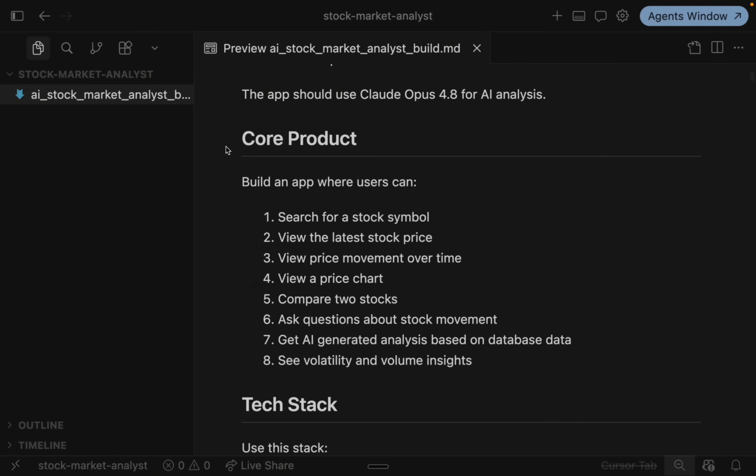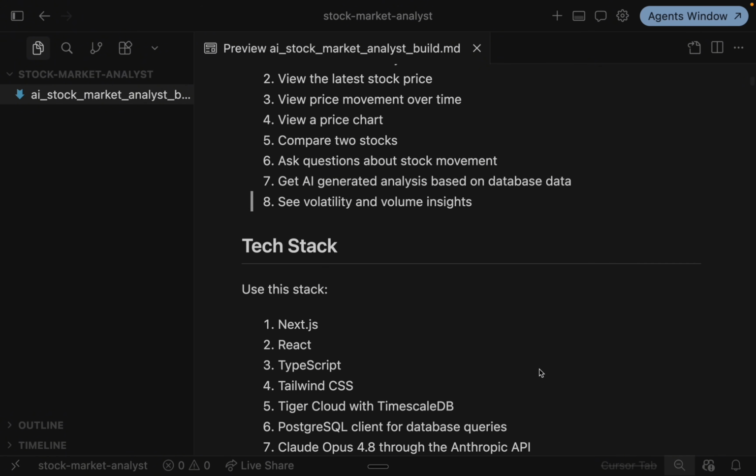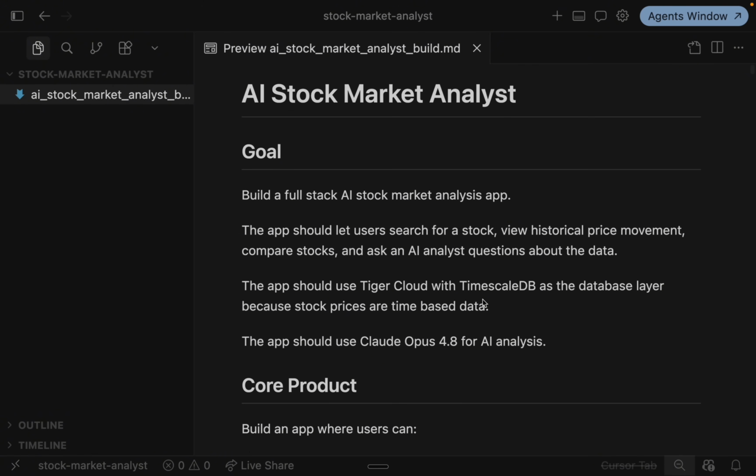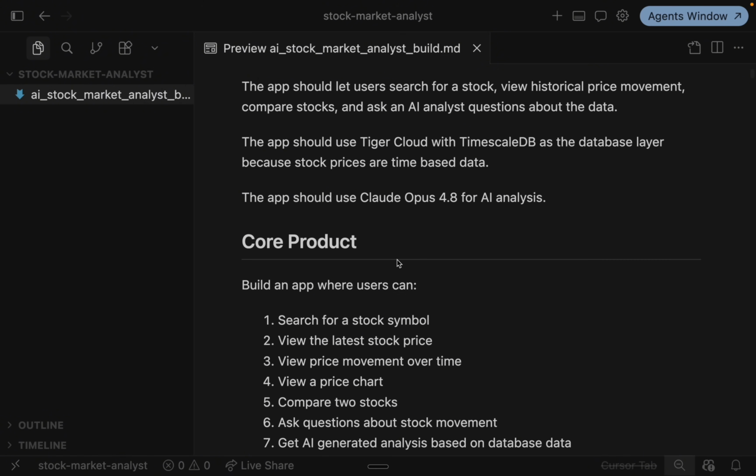I'm basically just going to tell you exactly what I want this app to do. You can go ahead and read that. And this entire markdown file is going to be available in the GitHub link in the description below. So the entire final build of this project is going to be available on GitHub. And if you just click on that and visit the repo, you're going to see this prompt that you can also use to test it out.